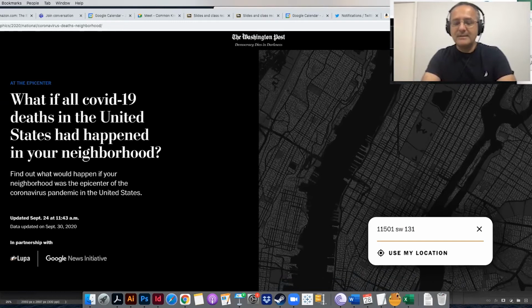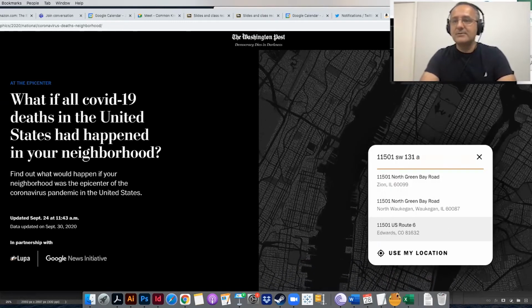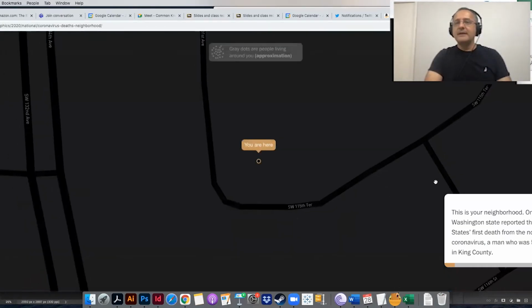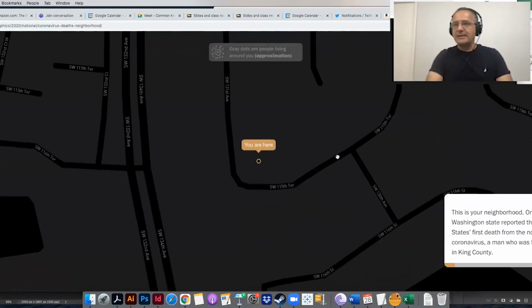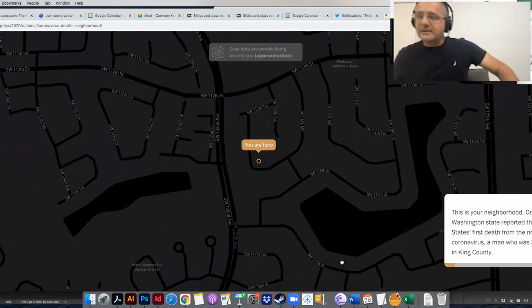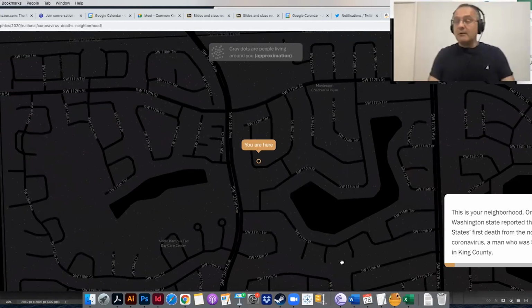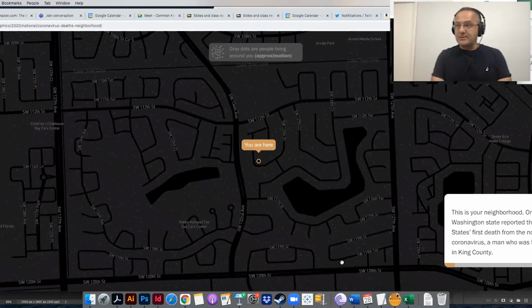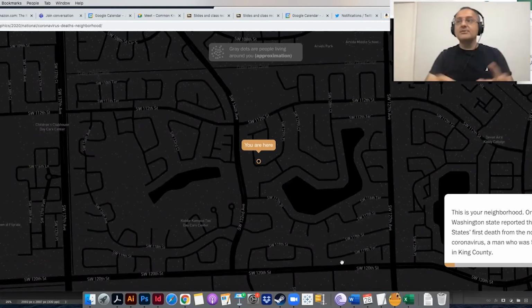And then what happens is that the visualization will tell you, well, let's put that address over here. It tells you, well, this is the address that you have put in there, right? You are here. Now, let's suppose, just for the sake of argument, that all people who died of coronavirus in the United States were your neighbors, right? Instead of being scattered all over the country, let's suppose that all those deaths concentrated around you. How big would the circle around you be, to give you an impression of the size of the catastrophe?